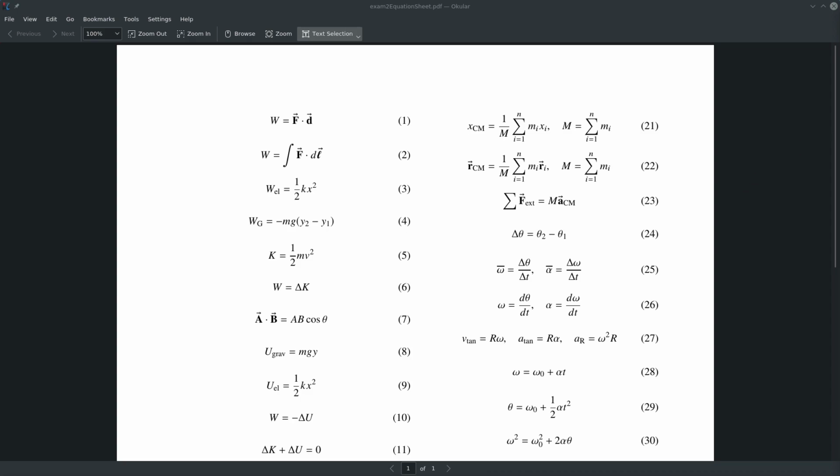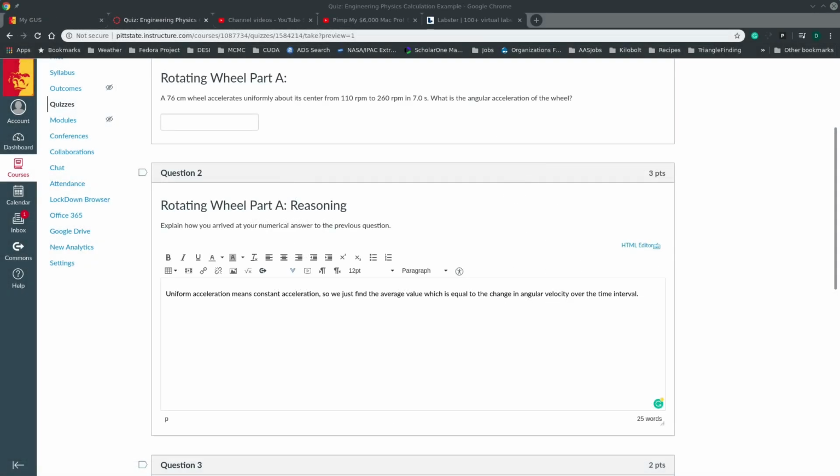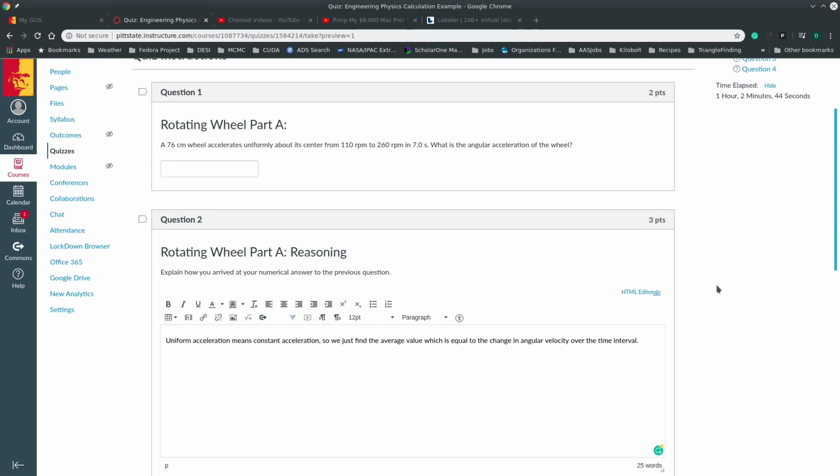So from here, I do want to just discuss the format of the exam a little bit. So we will switch over here to this example question that I've set up. The multiple choice true-false questions are going to be exactly like the quiz questions, so you should all be fairly familiar with answering those by this point in the semester. But what's going to be a little bit different is the way that the calculation questions are handled. And so here is a sample question.